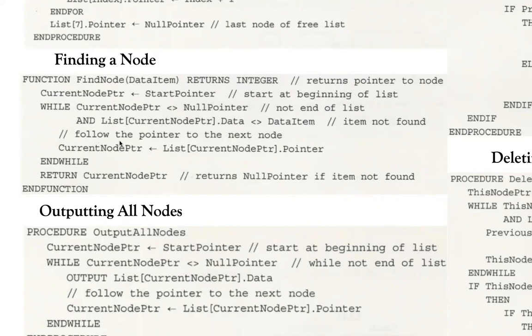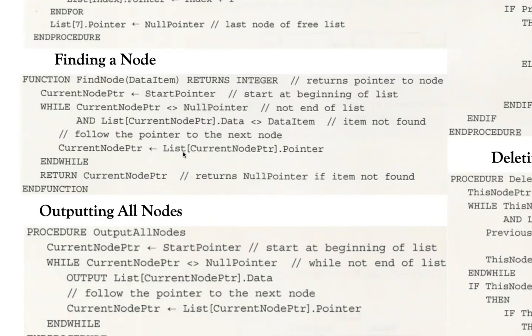Now again, how do I move ahead? As in the previous cases, we were keeping a record of previous nodes. Since I'm not making any changes, I'm simply highlighting whether or not a particular data item is here, I don't have to keep a record of my previous node in this algorithm. So in simple terms, if I did not find the node where that data item is, I just keep on moving ahead.